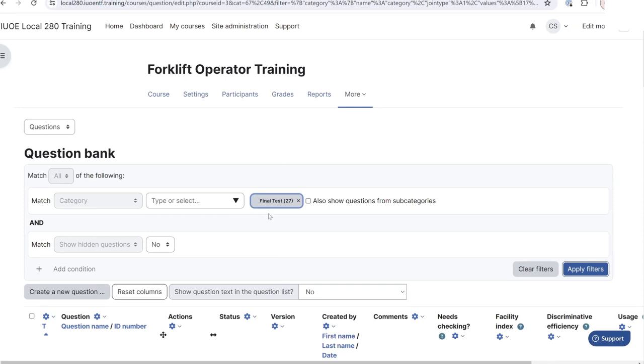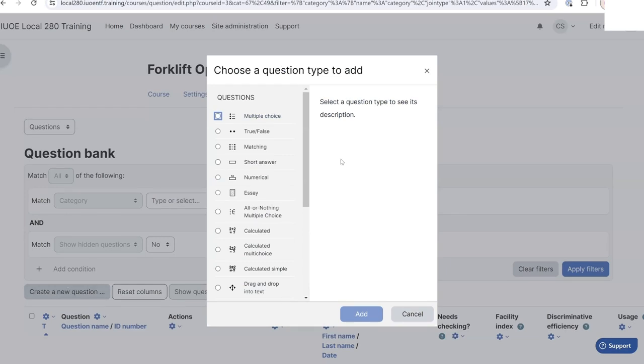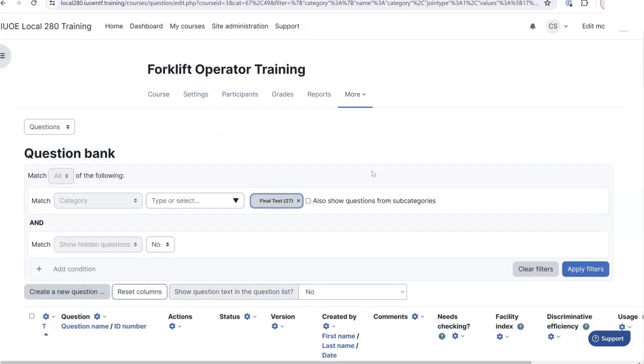Now, I mentioned that the Aiken format is for multiple choice and multiple true or false. If you have a short answer or fill in the blank, you could use another format, or you can just add it directly into your question bank. There's a lot of options here, and we'll go through that, but we're going to do it at the quiz level. It's the same process. You select your question type and then add your details.